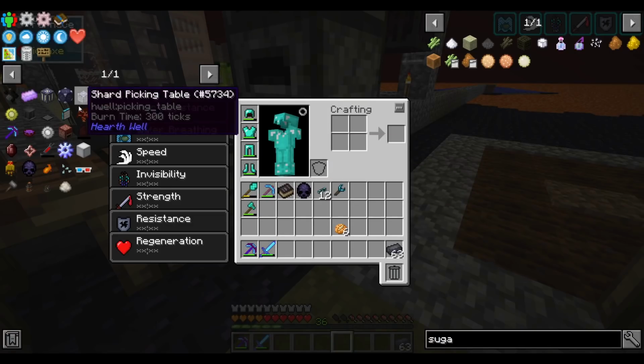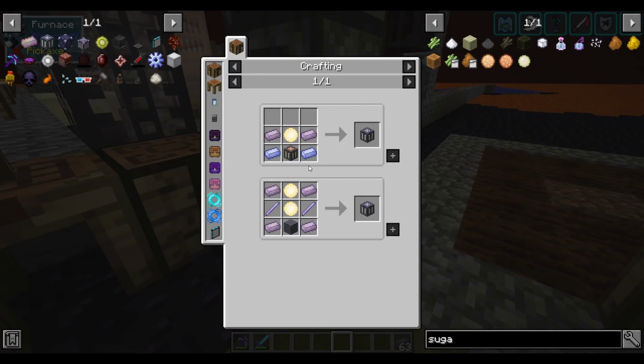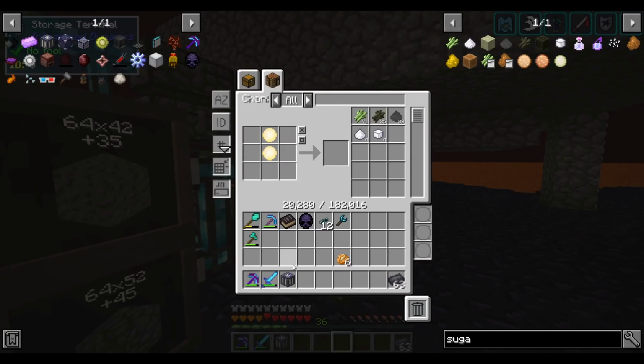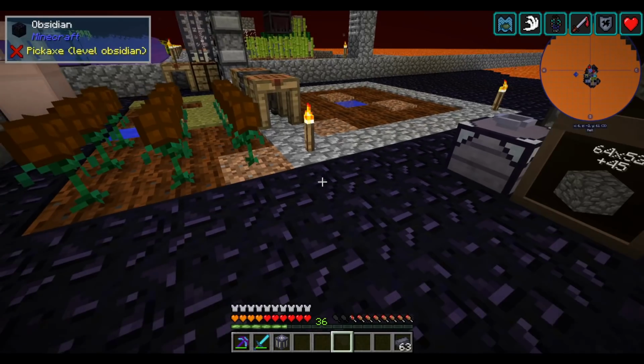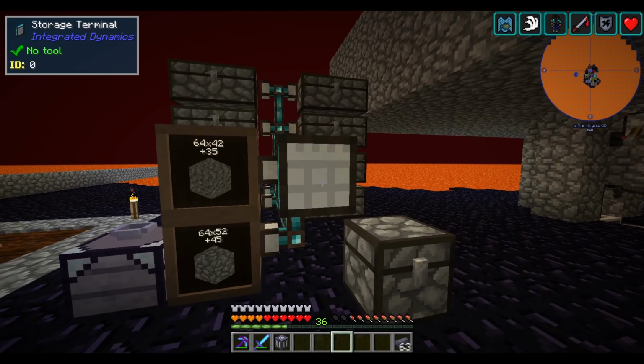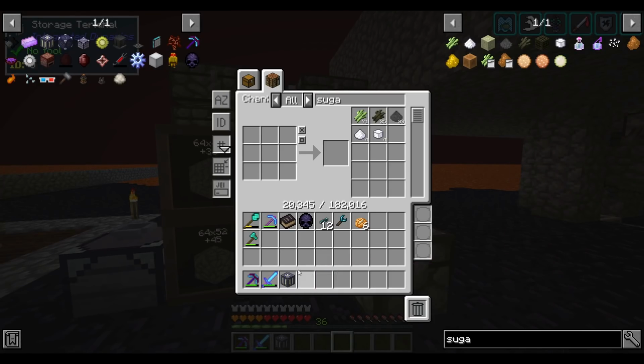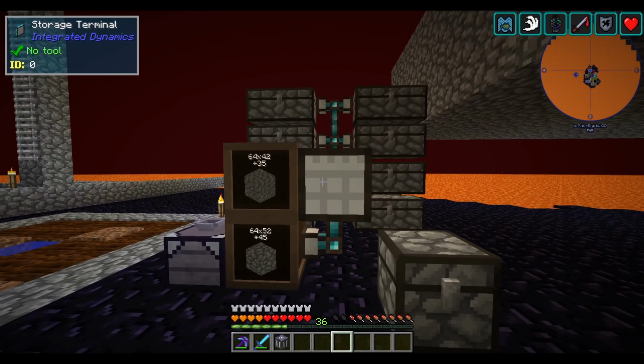Once I have, I think it was 4 of them, I can make that core stabilizer. And let's wrap things up by crafting this. So the core stabilizer, I think it said that it'll make it so that when we're doing our coring stuff, the catalyst never breaks. But that's all the time we have for today, so we'll put it to use tomorrow.